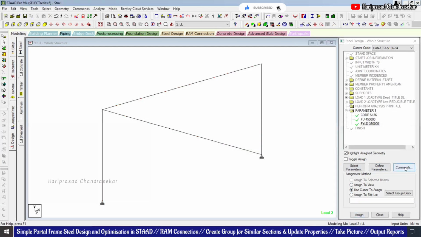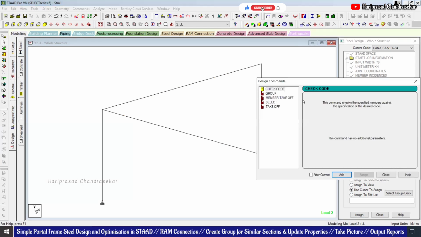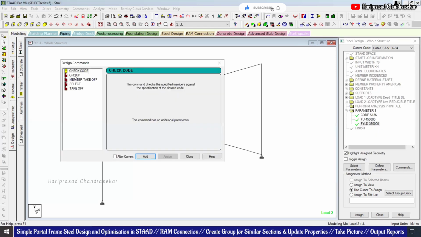Okay, then as per the thing, we can go for commands. Okay, in the commands, yeah, we will see now. I will go for commands. I don't have any group now. No need to go for group. Member takeoff and all not needed. So I can just go for select, then check code, then I can go for takeoff.